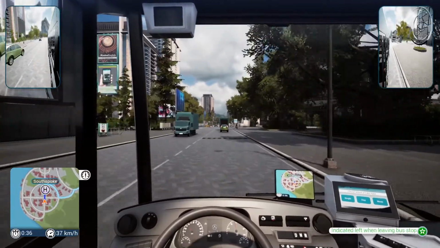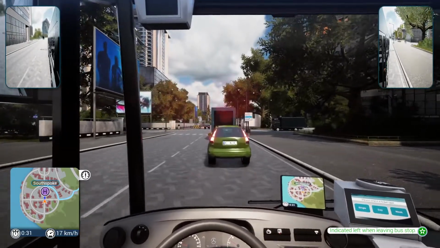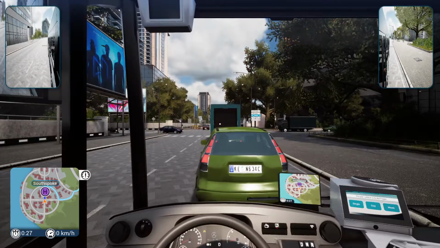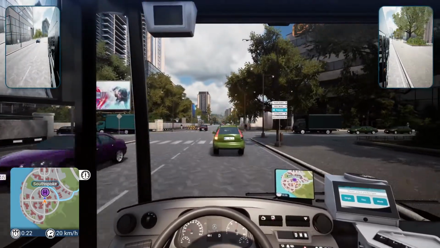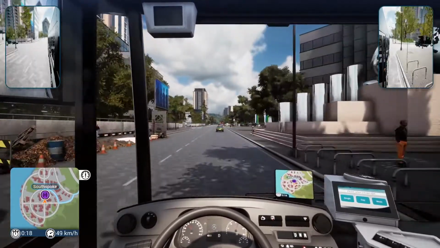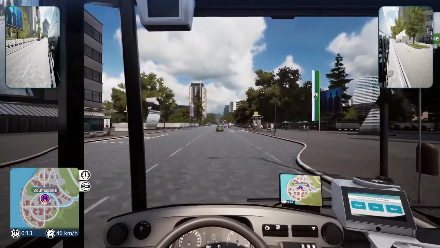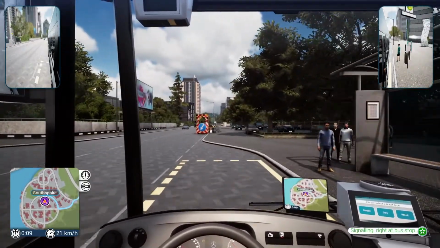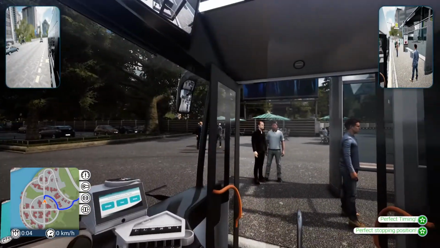Yeah, that's our first stop done. So we've got the annunciator as well. Oh god, I forgot that force feedback was now a thing in this game. Going over speed bumps, you are actually going to feel that on your steering wheel. Next stop, South Spoke. Which we're at now.